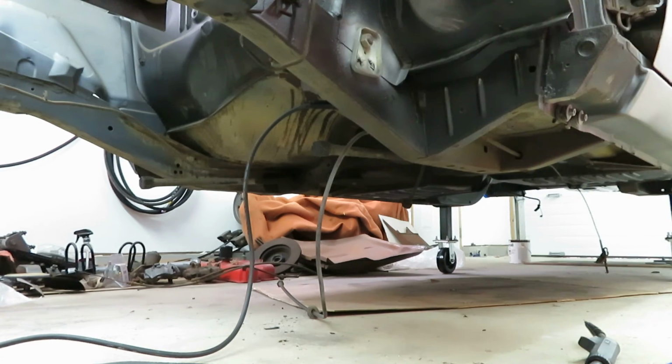Clean it up a little bit, and here's your 4-speed bracket support. All done.